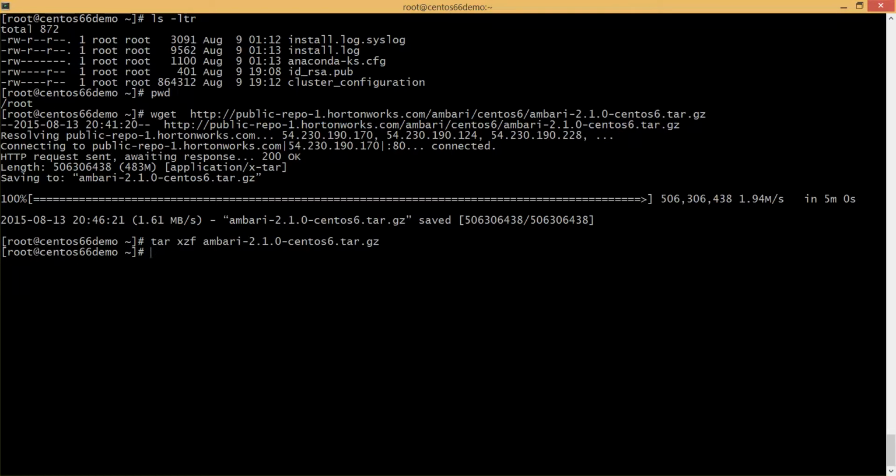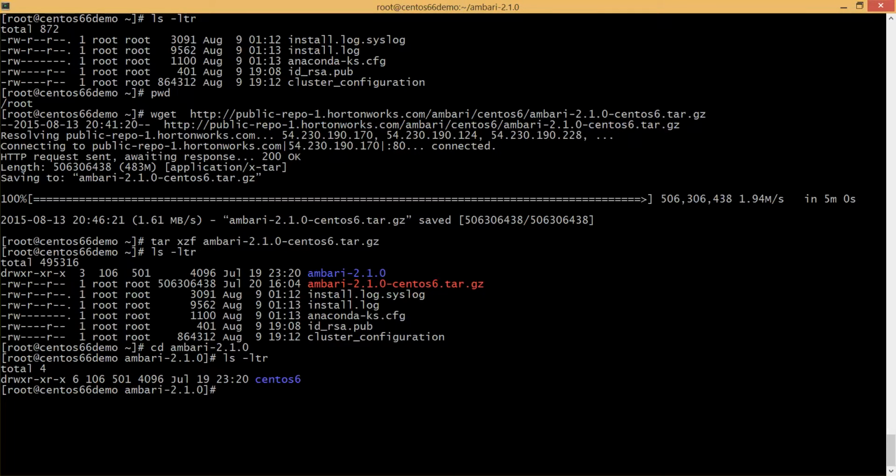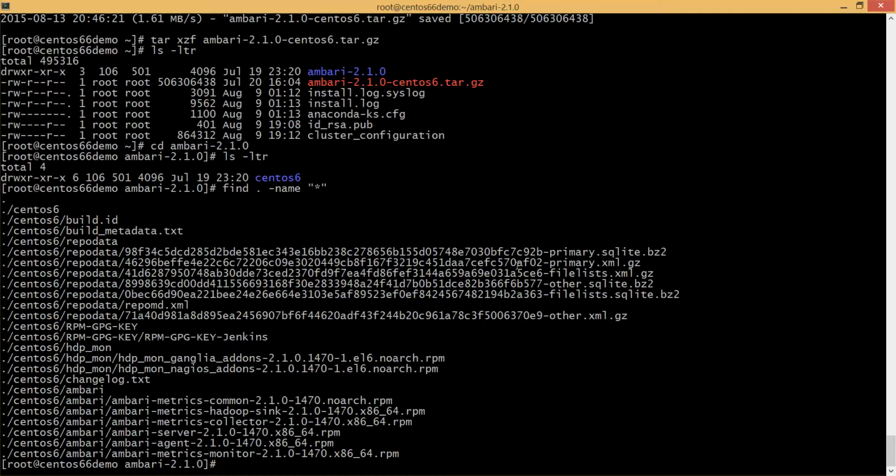And once it is done, you can run the ls -ltr command, and then open up this new directory created, and you can see that there are a bunch of stuff under this. By running find, you can actually see all the files we have. So these are the files using which Yum will try to set up the software when you run yum install.